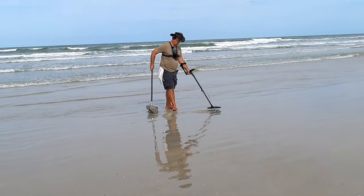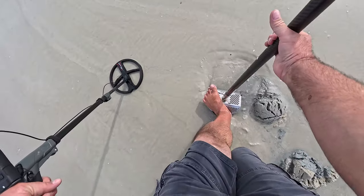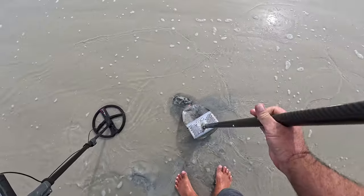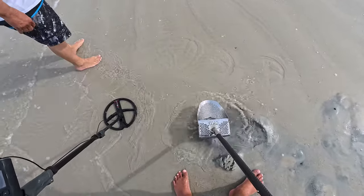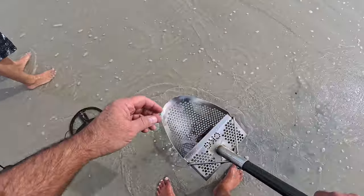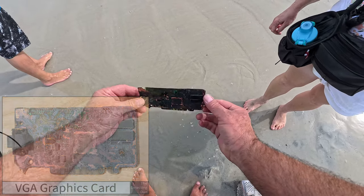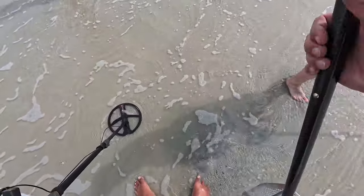Too much garbage. Oh — what did I find? What the heck is this? It's a circuit board — look at that, a video card. It's an old VGA video card. Part of a phone? No — that's definitely an old VGA video card. Somebody gave it a burial at sea, I guess. That's too funny. Nick will love that.